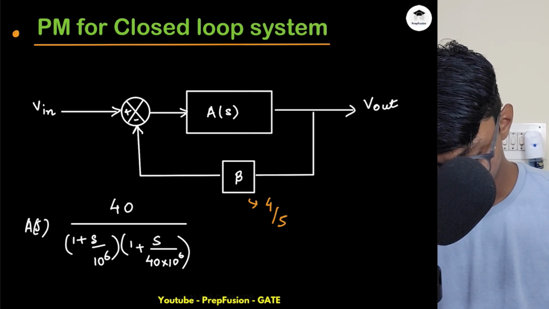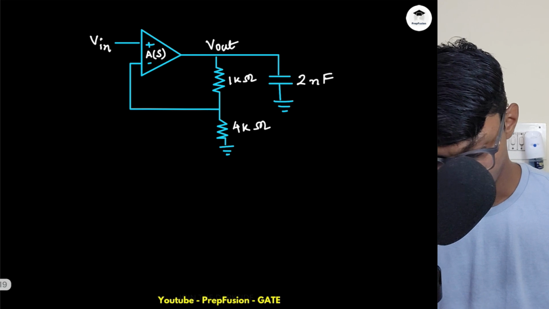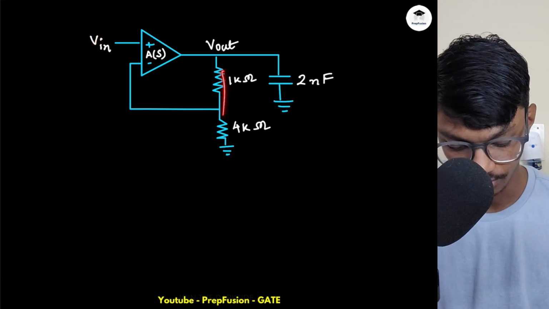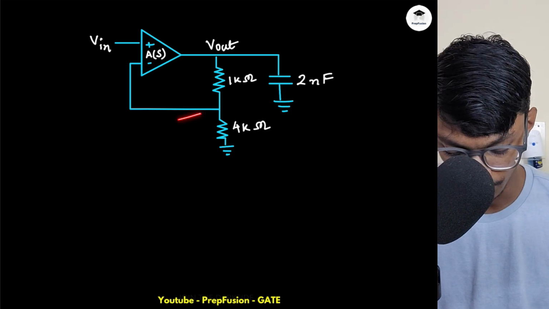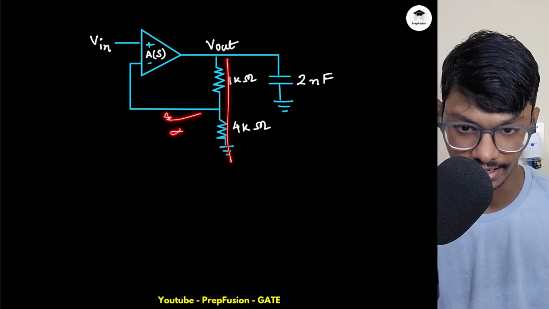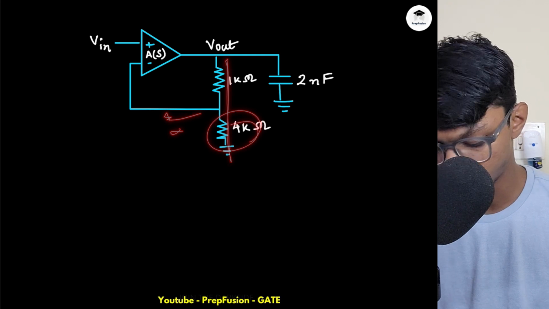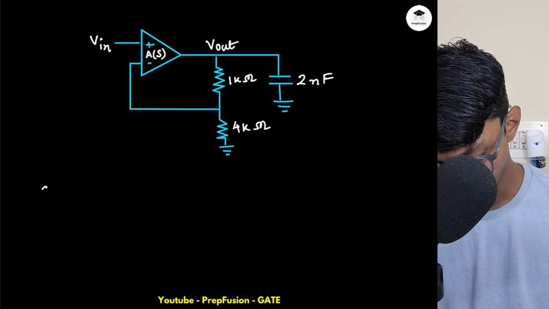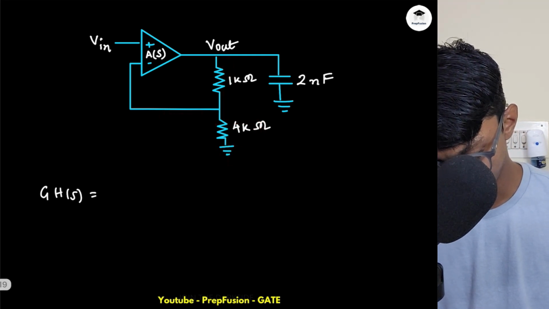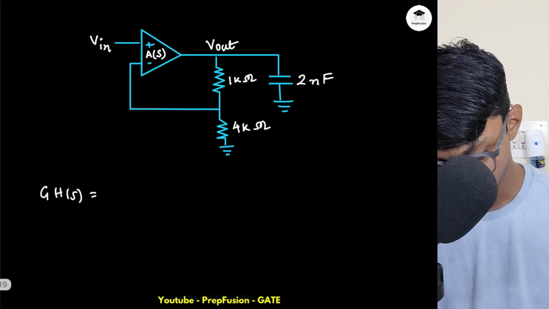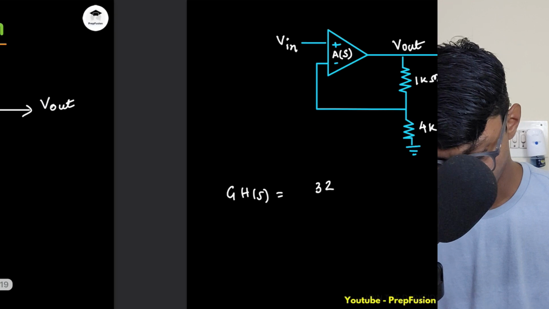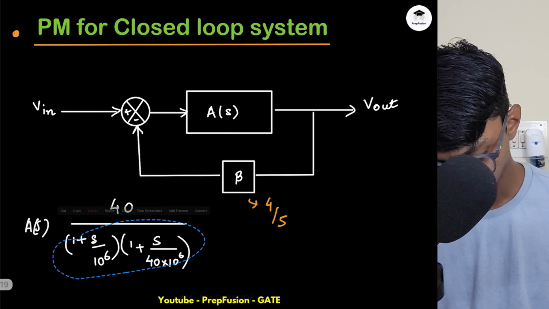My OLTF is simply, like I was already drawing this again, the feedback factor on those things. So I hope you know the feedback factor. Basically, the input impedance here is infinity. So this acts like a series circuit, and here the voltage divider will act. So basically, my OLTF, which is G of H of S, will be simply this multiplied by this, right? A beta, which in our case is 32, and I will just copy this.